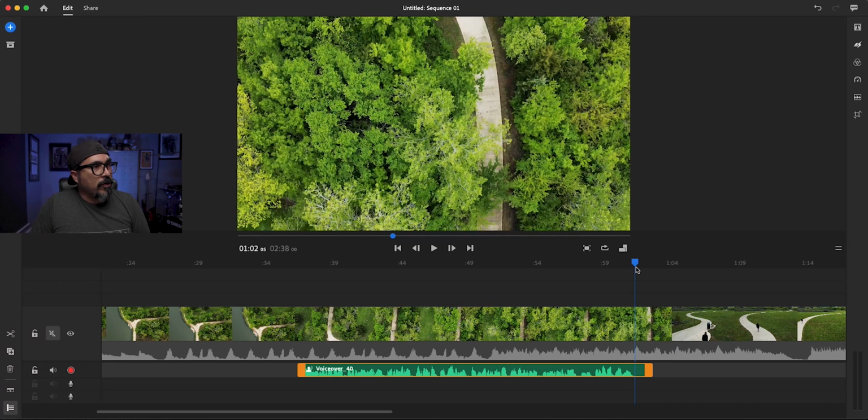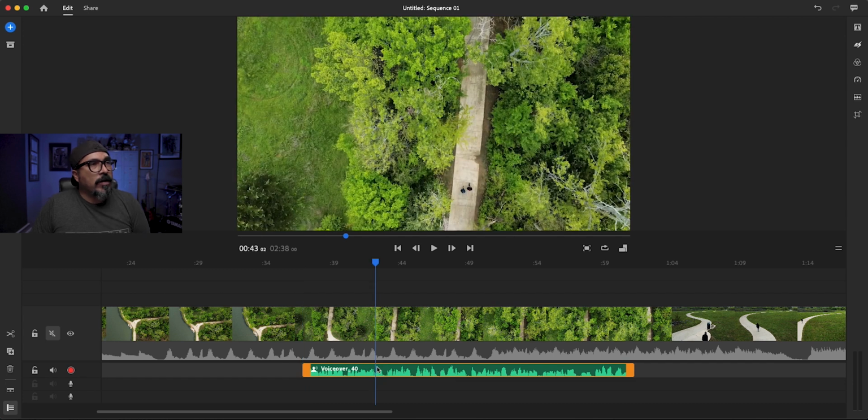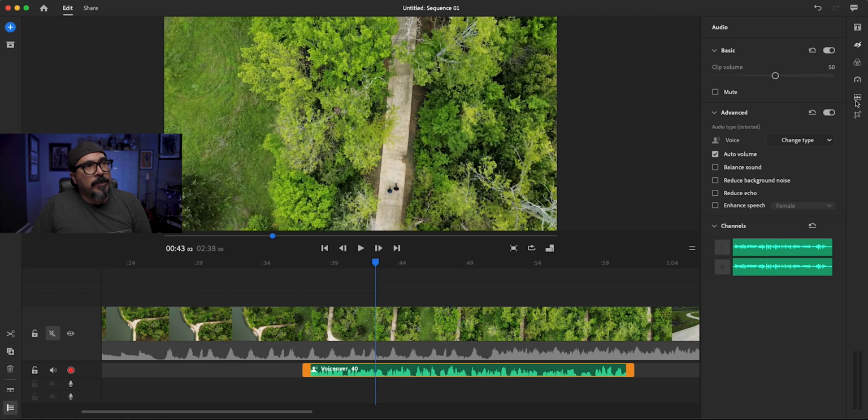Make sure the voiceover is selected, and we'll click on the scissors. We'll go ahead and delete that extra space. And I have a tiny bit up front. Make sure, again, to select the voiceover, and now we can delete this little extra here. And now, if I click here, we can head over to the audio button up here on the right.